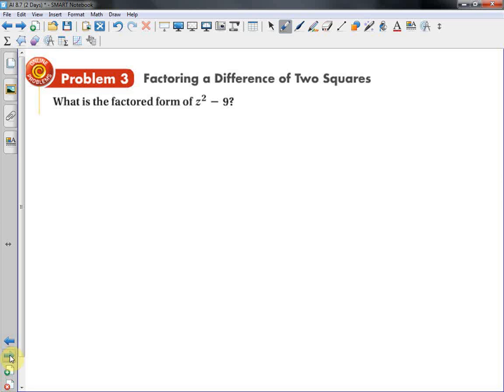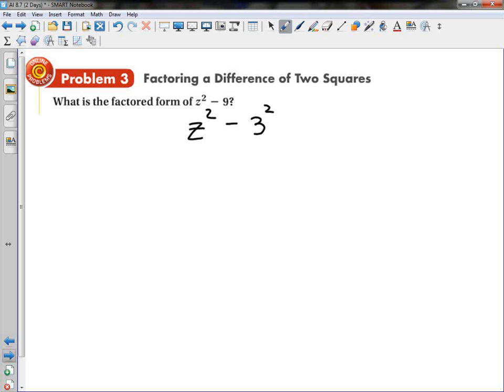So here I have a problem that I want to try to factor. First thing I notice is that there's only two terms. Since there's only two terms, that should give me a very strong clue that I should be trying to use difference of two squares. The first thing I need to do is check to make sure each one of them is a square. So z squared is obviously a square. Is 9 a square? Well, 9 can be written as 3 squared. And of course, we have a minus sign that tells us that it's a difference of two squares. If there was a plus sign there, we couldn't do anything about it. But since there's a minus sign, we can.